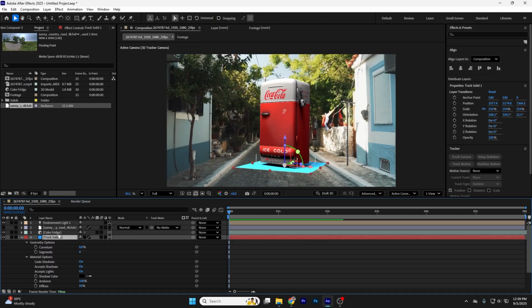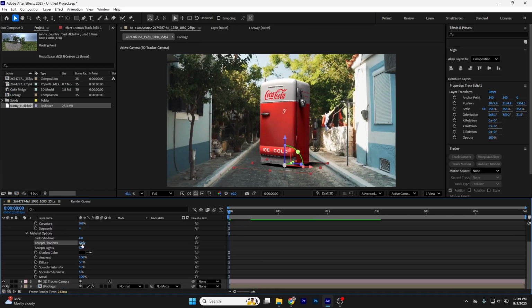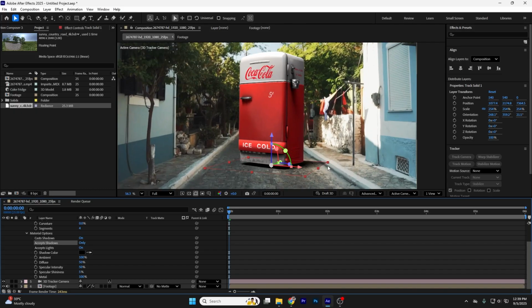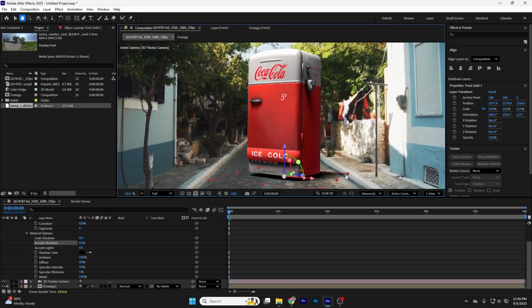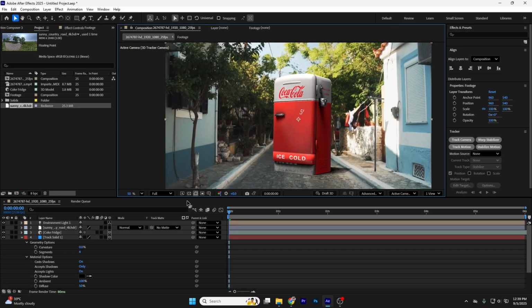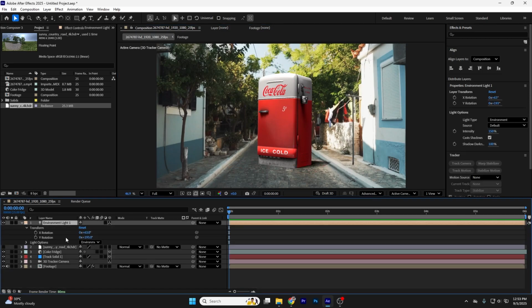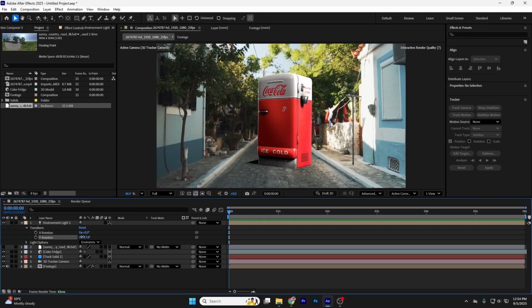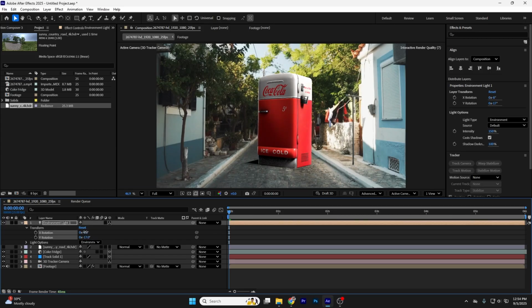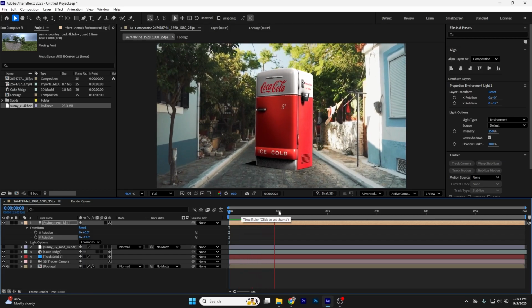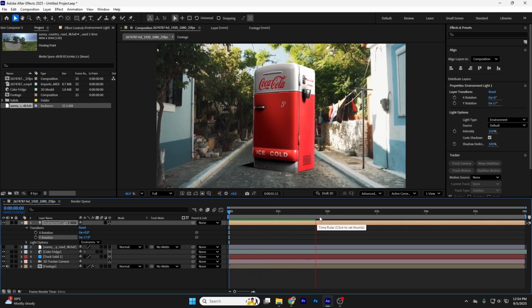Press double A and set shadows to only. Now we can see how the shadow looks. For now I will make the intensity 0 and then adjust it again until it matches the footage. Okay, so I think this looks good.